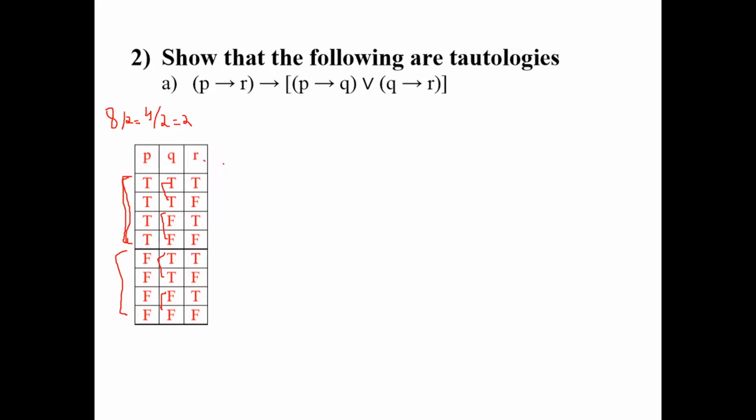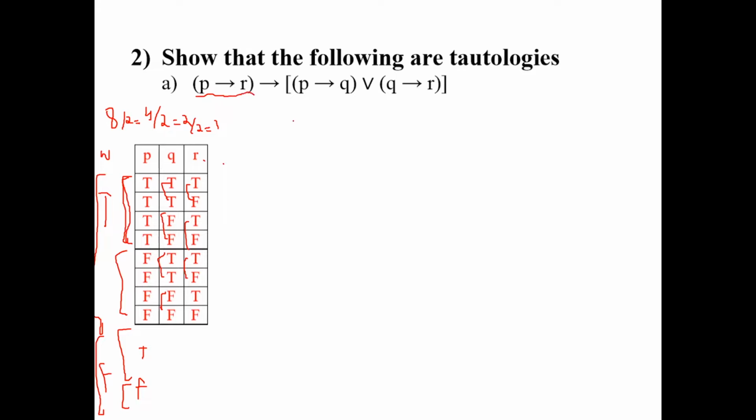And finally, with R, divide by 2 again, 1, alternating: true, false, true, false, true, false, and so on. This way you'll go through all of the possibilities without missing one, and it'll be easier for us to correct. So please try to go with this format. And if you had 4 variables, like let's say you had W, then for W you would have written 8 trues and then 8 falses. And for P you would have alternated the 4 trues and then the 4 falses, and so on.